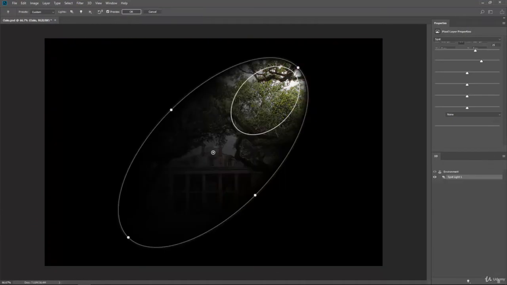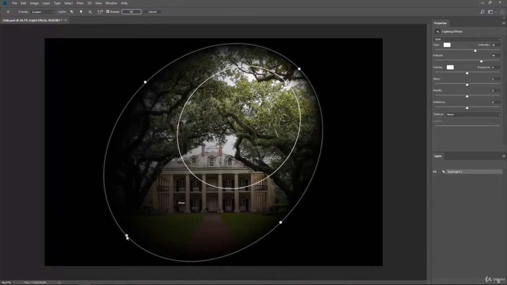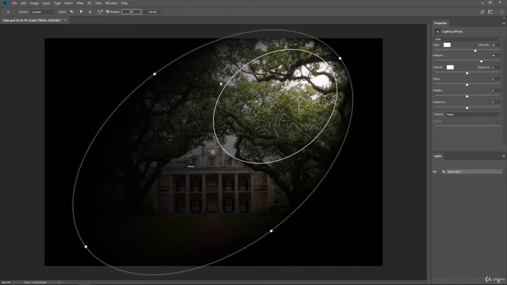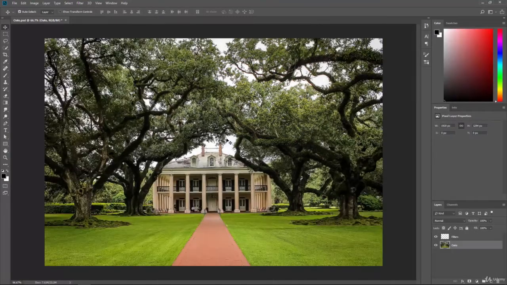And this is a really cool tool that you can use. You might actually find a lot of use for this in your photographs, and it allows you to just kind of fake or mimic lighting in your scene so that you can get some really cool lighting effects. And you see we have all kinds of options: point light, spotlight, infinite light. You can change the color, the hotspot, make it glossy, metallic, and so forth. So it gives you a lot of different lighting effects that you can render out inside of your scene and adjust it that way. Those you'd probably want to make a copy of your layer and edit that copy and leave your original layer intact.